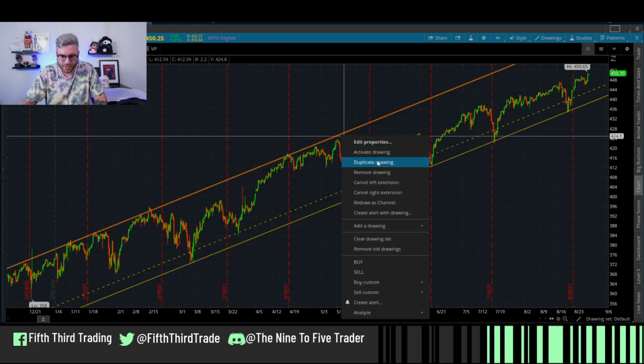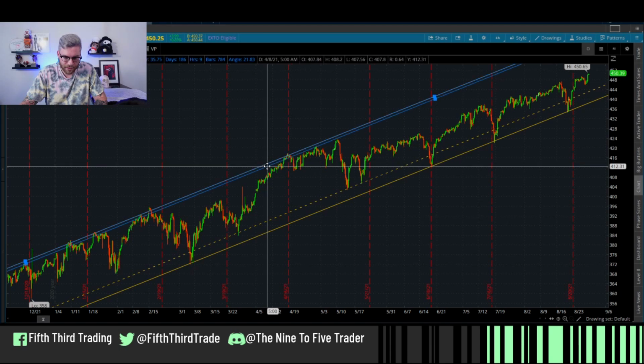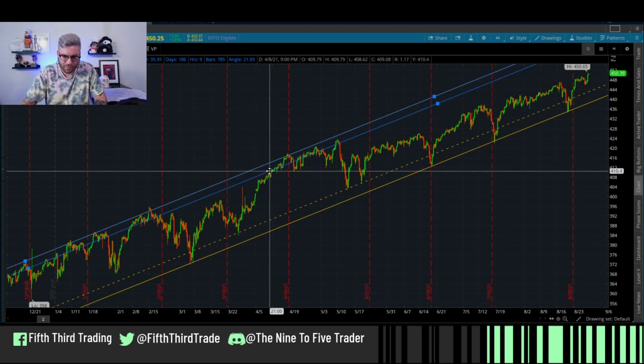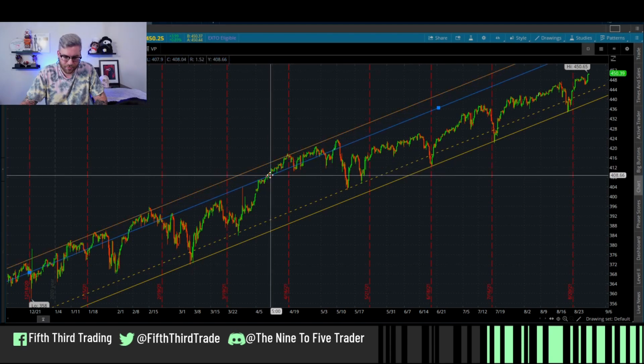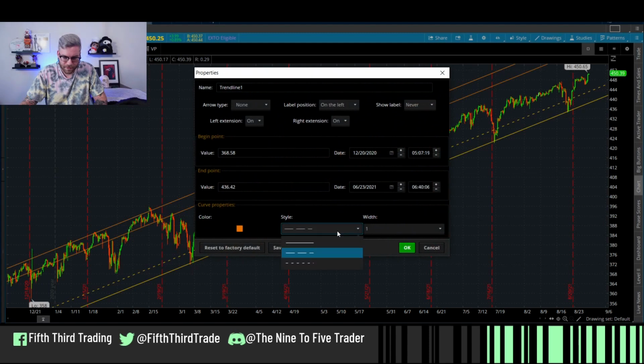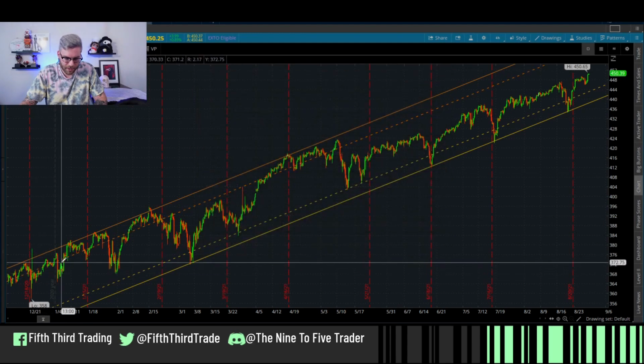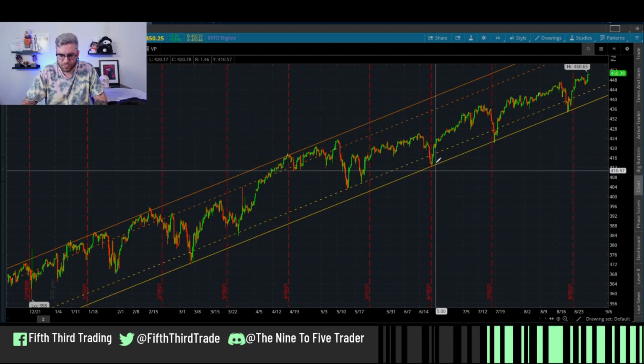Let's do the same thing with the resistance trend line. Let's come down and see if it bounces beforehand anywhere. I'd say probably right about there looks pretty good, right? Right here. We can see all the bounces that we got. Bounce, bounce, bounce, bounce, bounce. Looks really good. Why is this important?